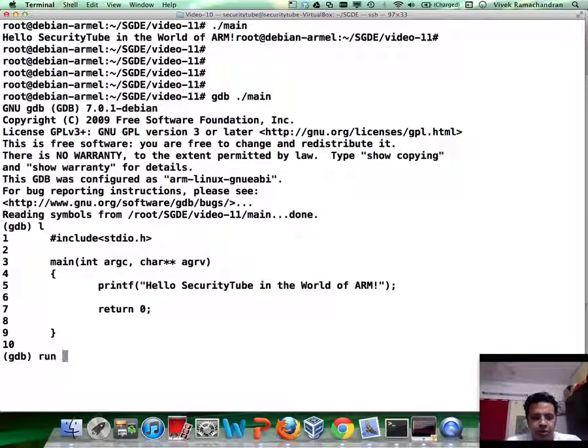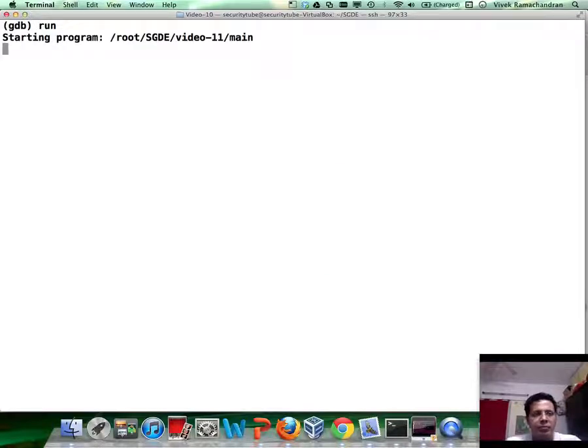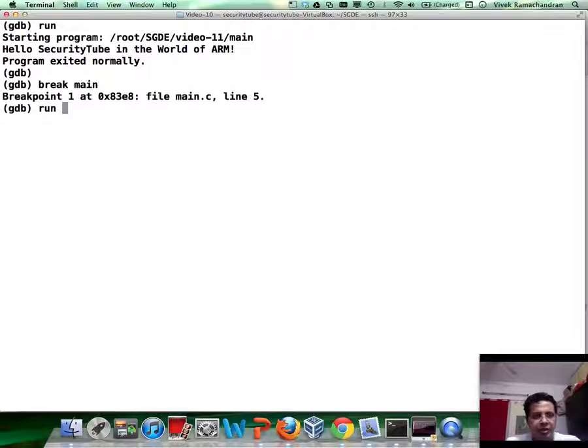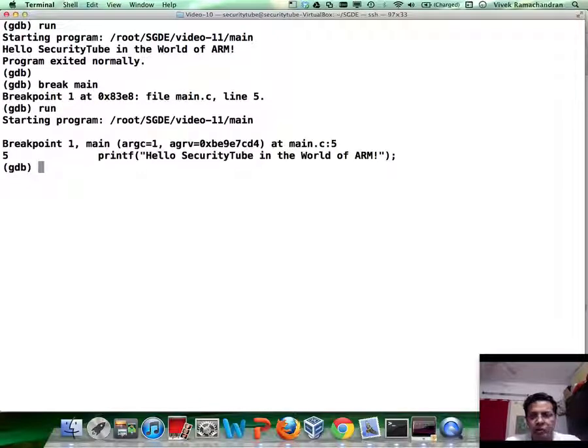So we can run the program. There you go. We can set a breakpoint on main, run it once again. Now we have hit the breakpoint, right? For most stuff, if you do it at the application level, which is just looking at the source code, adding breakpoints, looking at the variables, most of this stuff is exactly the same.